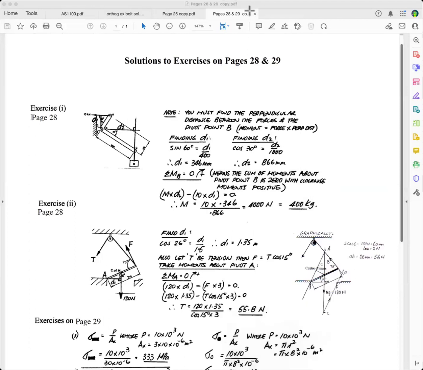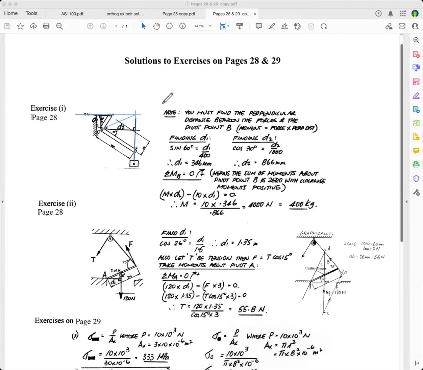Now I'll show you how to do this one up here using the 3 force rule. And let's have a look at it. So we know that there's a force between there. We know there's a force there. And we know there's a force there. So the first thing you do is you produce that on there. Then you, this isn't 100% correct, produce that on there. And there's your point of concurrence. And then you join that to that. And so there's your 3 forces acting on that object.